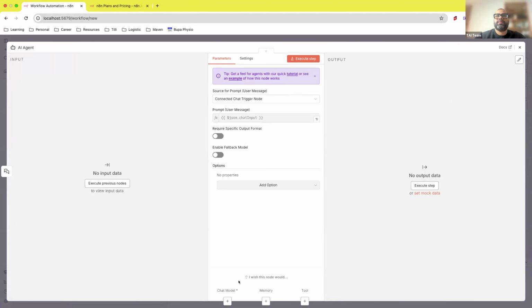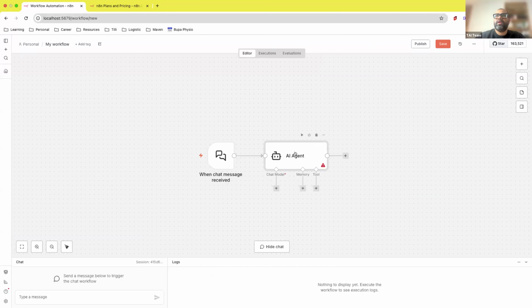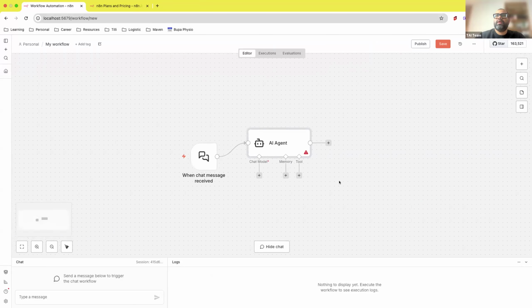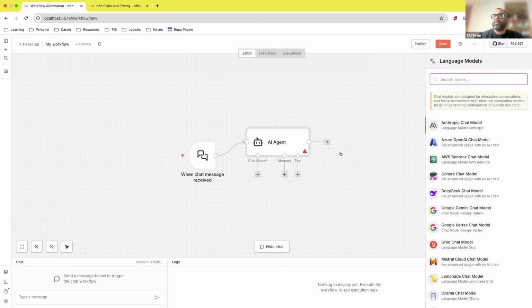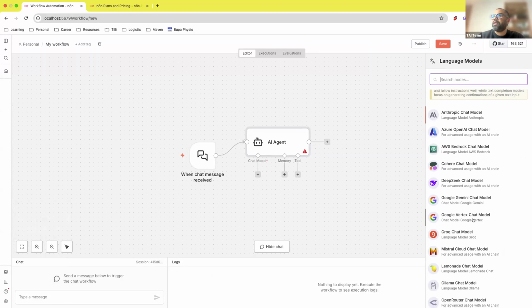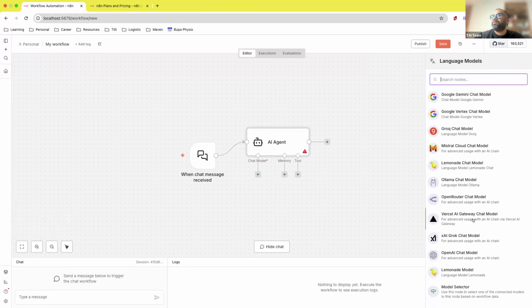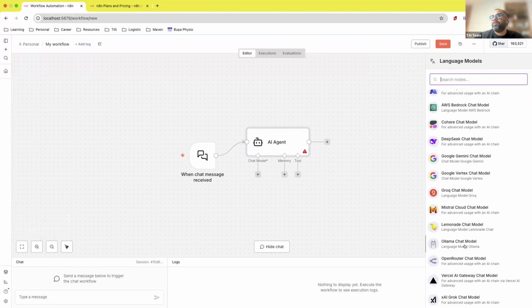So there's a chat model for that. There's a memory model. There's a set of tools that we can connect. And we connected that, so I'll let it be. And then we gotta make sure that we add the LLM layer. So when you click this, you'll see all types of LLM models that you can pick and choose, right? So the Google ones, Ollama, OpenRouter, things like this. You can connect any custom model as well.